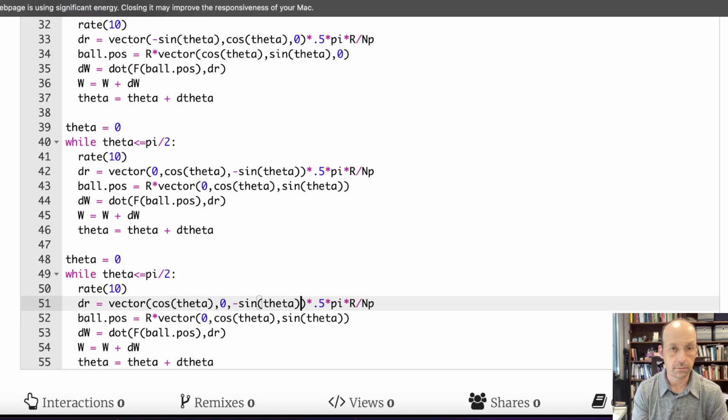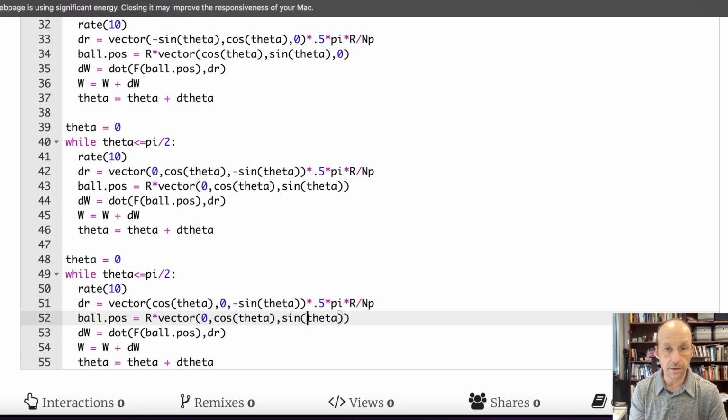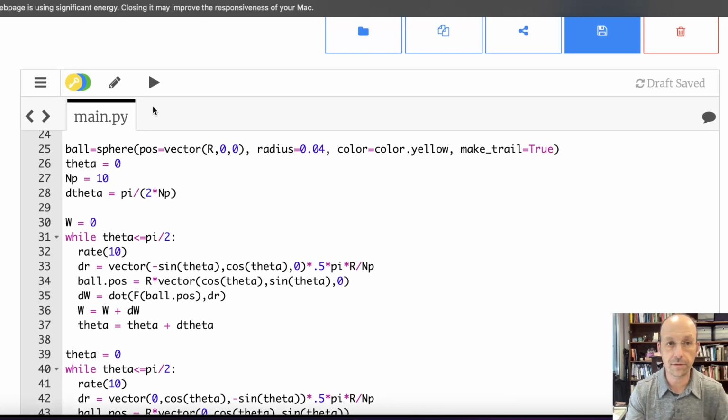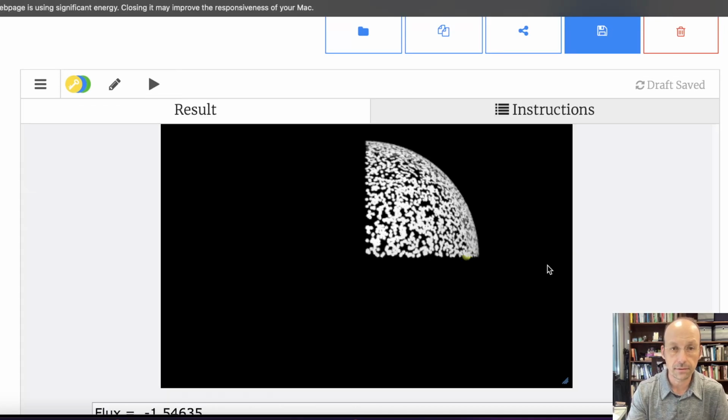Oh, that's right. That is dr. Cosine theta, 0, negative sine theta. And then r is going to be equal to sine theta, 0, cosine theta. Okay. And then I'm not going to print out the work because I want it to be a surprise. I just want to see if it completes the 3 paths.